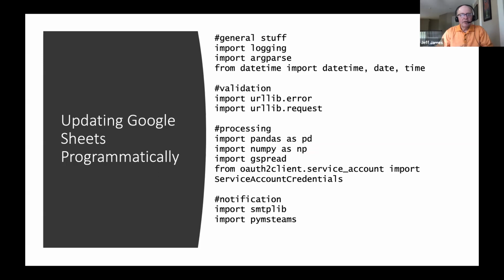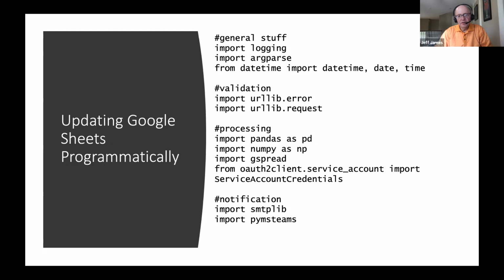All right, so working on getting all of that updated programmatically. Essentially, this is the import section from the Python code that I wrote. The important things here are the processing section. Pandas is pretty normal for pulling things in and working with data frames. Same with NumPy. The things that were a little different were gspread and getting the Google service account information set up.